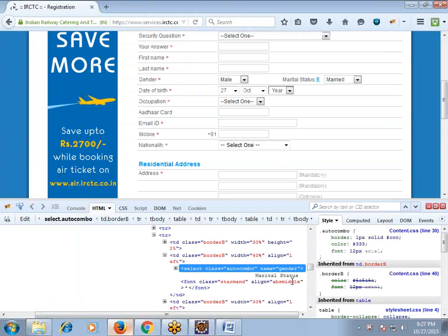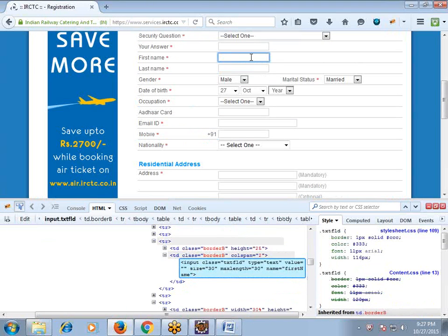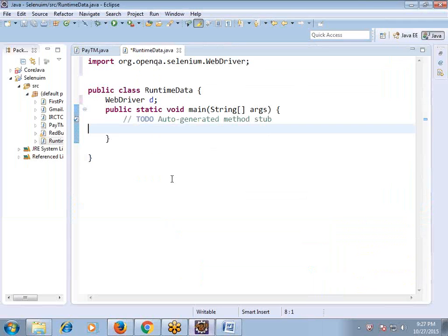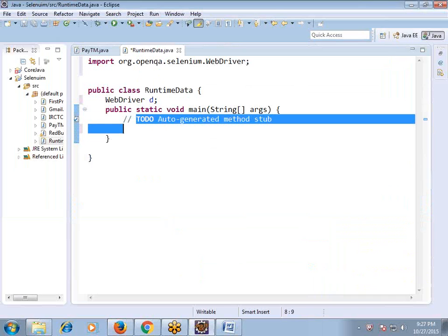Now, what is the locator? First, let us see for this first name text box. How do we get the data from this text box? Here we can use the name. Name again, we are using name. So from a text box, how are we getting the data?